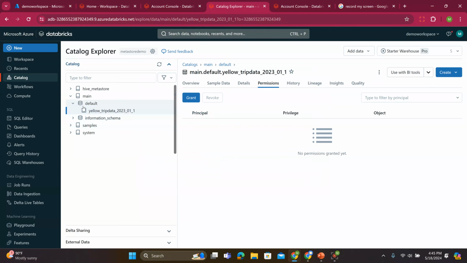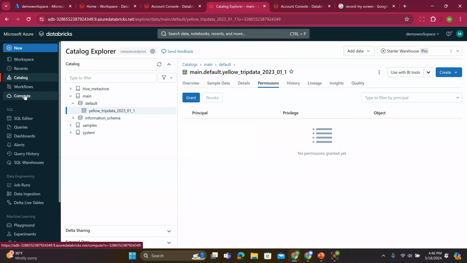So once you have your workspace set up, where the identities of the different users, groups, and service principals are already at the workspace level, you can easily start granting permissions on the various data objects to whoever needs to be added as an admin.